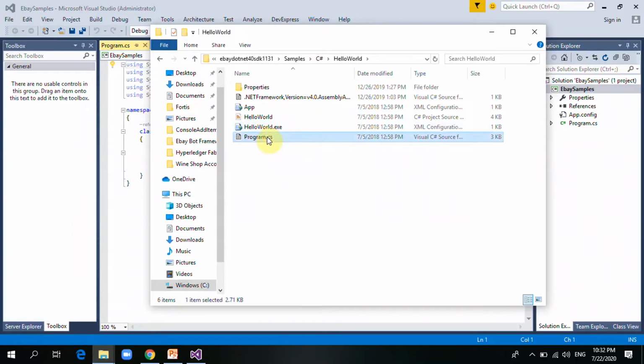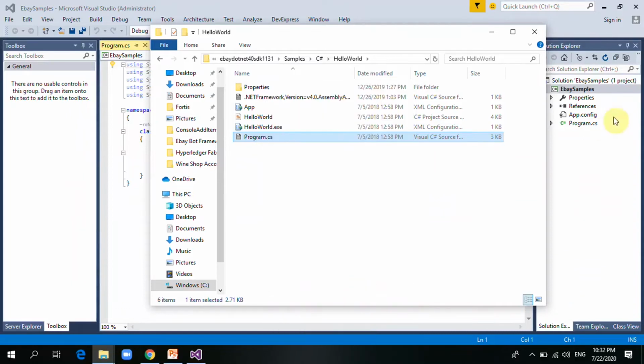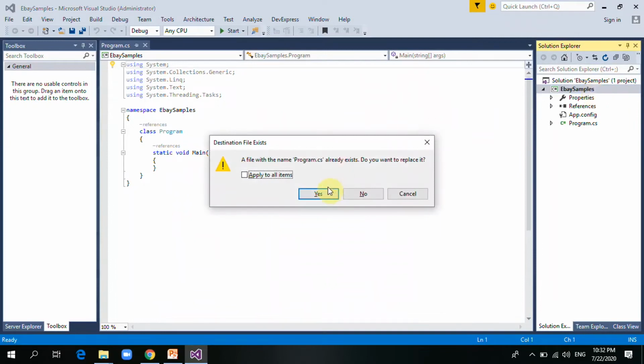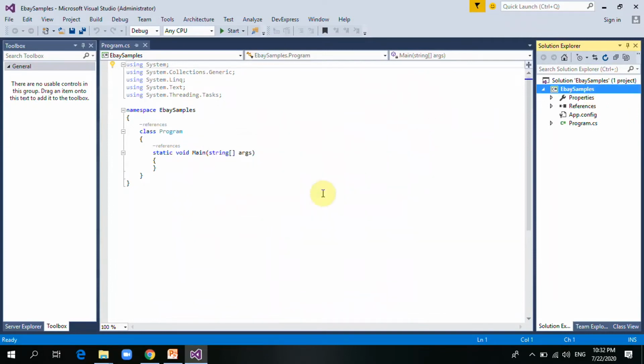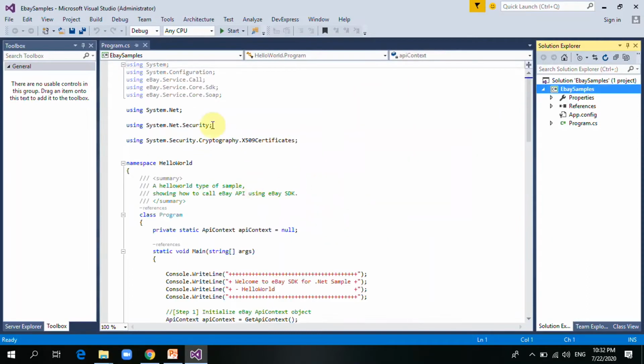I can just copy that immediately for now, and replace what I have here. I say yes to all to make these changes. Good. Now there are things I need to reference.